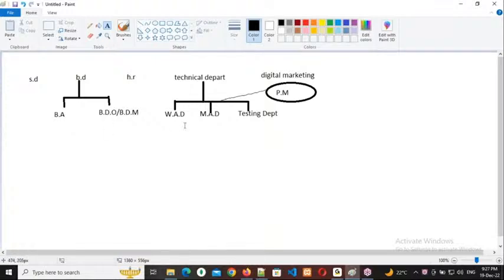So this business analyst, the web application development team leader and senior employee, the mobile application development team leader and senior employee, the testing department team leader and senior employee, and the project manager.